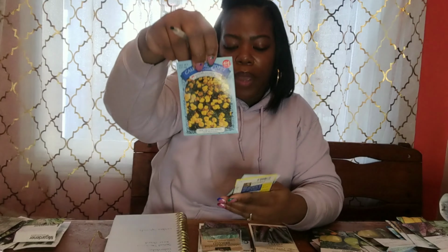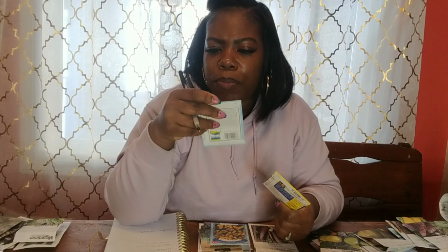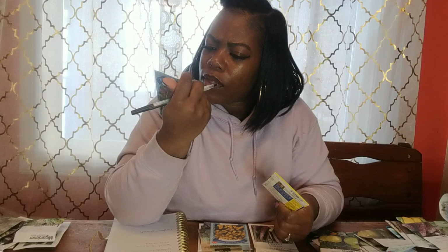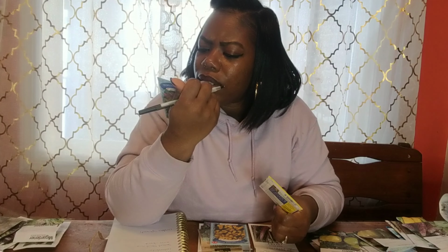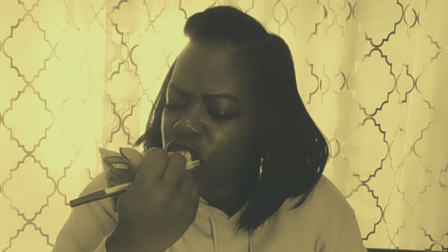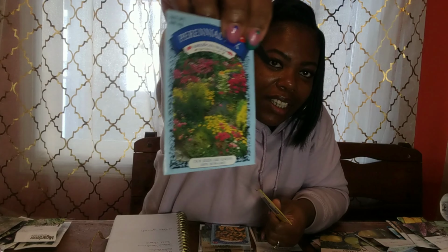For flowers, I'm going to be starting some yellow California poppies. I also have purple poppies in the garage that I need to start. I also have this perennial mix. This has some of everything in it. So, it's all the scientific names. Just look at the picture, child.